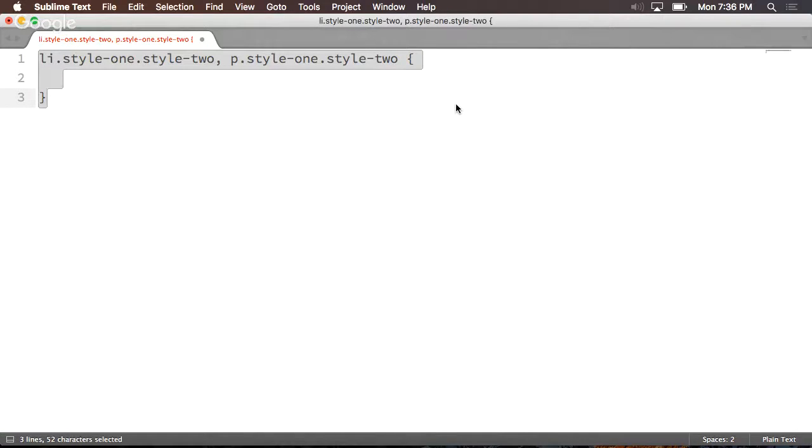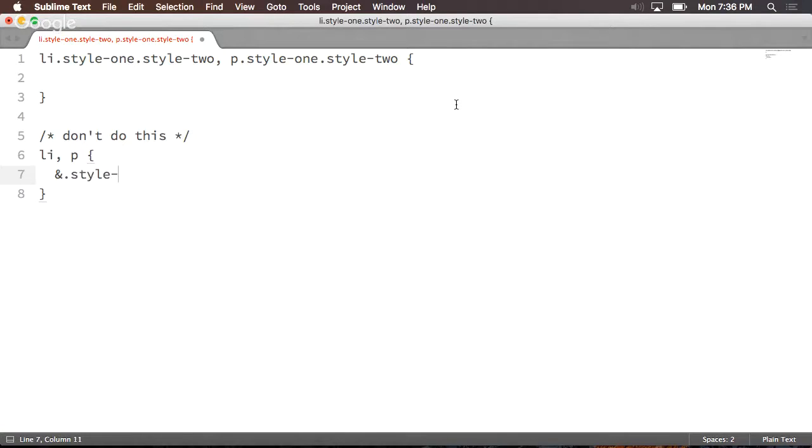And there are other languages that turn into CSS when they reach the browser, like Sass, that make it easier to write. This is not valid CSS, but something like this: li, p with .style1.style2. This is the same as this above here in Sass. So as you can see, this little ampersand kind of expands these two things and makes sure that the rule applies this way. But you can't do it. CSS doesn't support it.